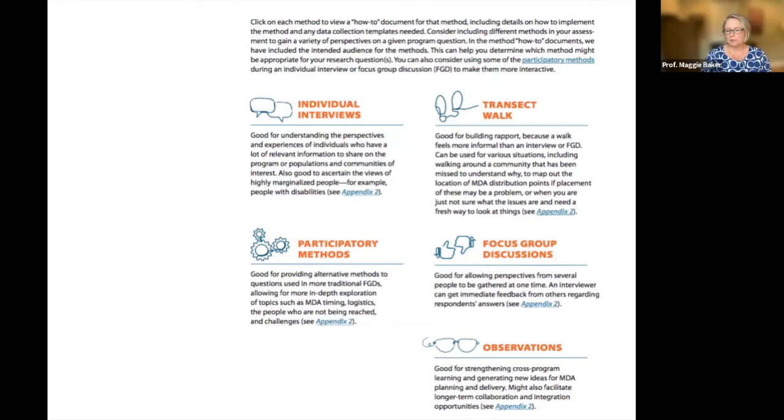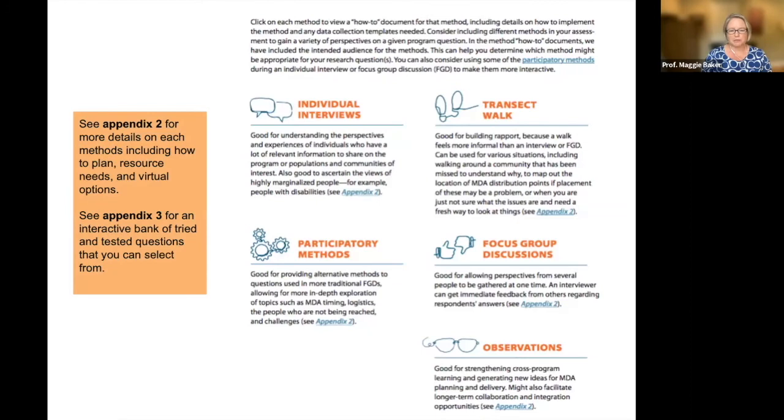For example, if you want to find out the best time of year to conduct MDA, you might use a seasonal calendar. You can then go to Appendix 2 for more details on each method, including to answer some other questions that you asked, how to select participants, and how you can apply.